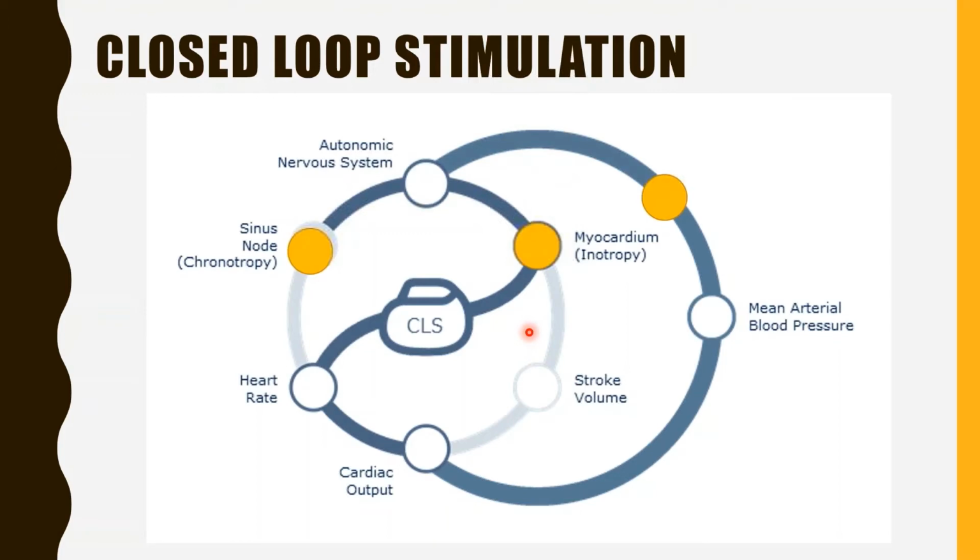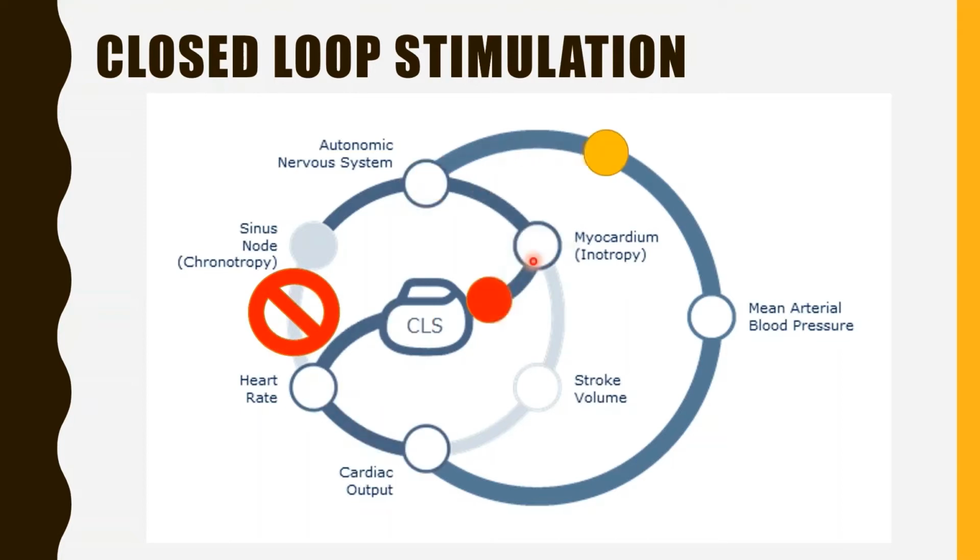But unfortunately, for patients with sinus nodal dysfunction, the feedback in terms of the chronotropic arm is not functioning at all because the sinus node has become dysfunctional. Whereas what we do see is that the myocardium part, the contractility part, still remains intact, and the autonomic nervous system can still increase the contractility of our myocardium based on the physical stress input or the mental stress input. But the one which is lacking is the chronotropic arm itself, whereby the autonomic nervous system is not able to stimulate the SA node to increase the heart rate itself.